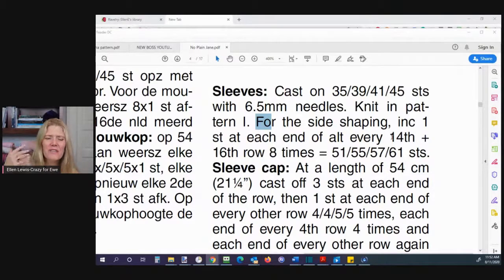But if you just sort of think in terms of, they're trying to make it easier for you as a knitter, so that you don't have to make your shaping on the right side and then on the wrong side. So it's just a matter of learning the language. You know, a knitting pattern is a kind of a different language.